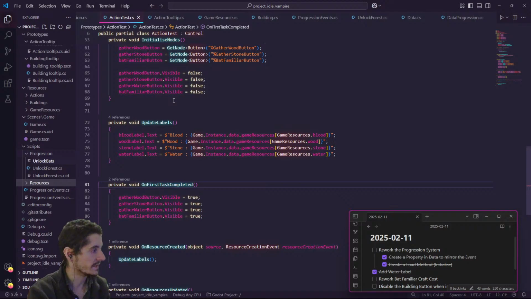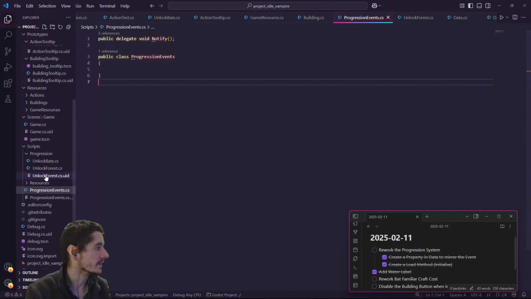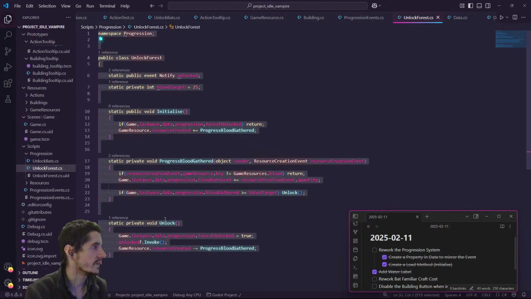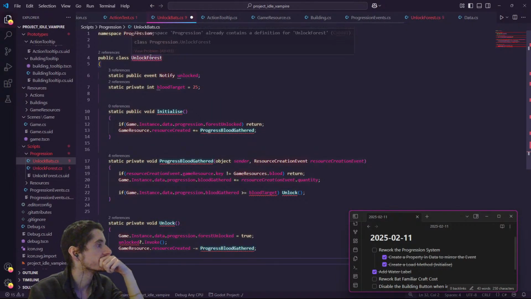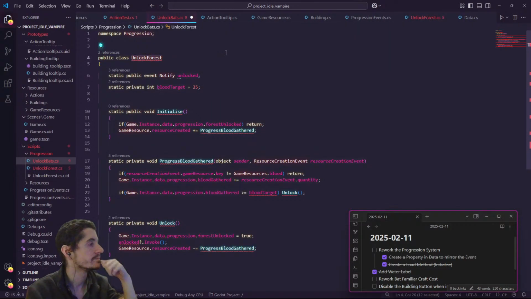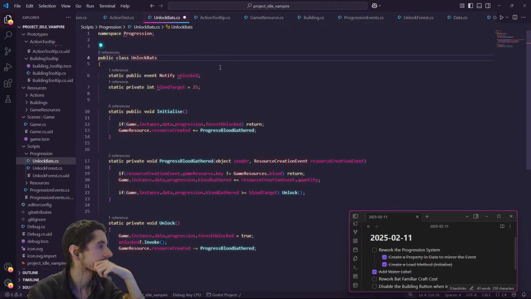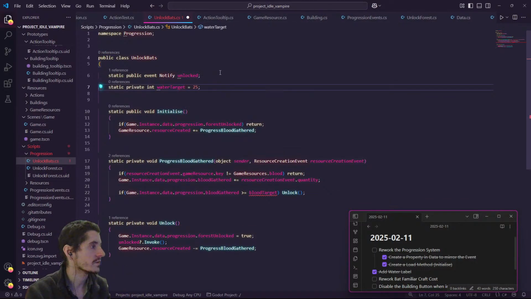Unlock bats. Yes. So what if I take inspiration here? Locked. And what a target.